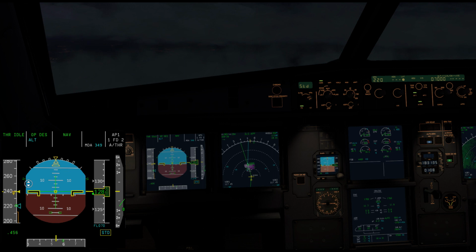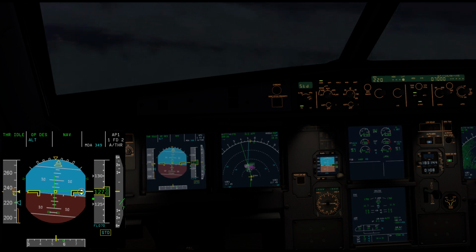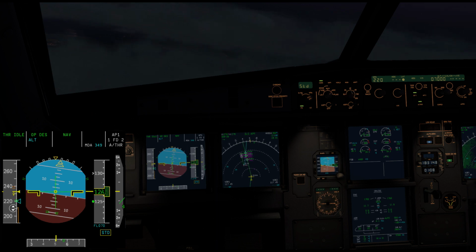So the risk now, because we've slowed down on the speed, you'll see that we're getting high on the profile. So the airplane wants us to be slightly lower. It's okay for now, but in the real airplane, we wouldn't be able to use the speed brakes because VLS is so close. So things can start to get tricky. The way forwards would be to put out flap 1, and then we could use the speed brakes because the VLS will go below us.